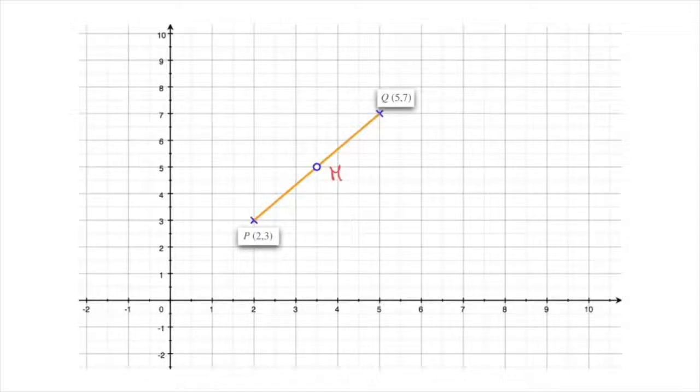Here's what I mean. Let's start with the X coordinate of point M. To find the X coordinate of this midpoint, the key thing to keep in mind is that it has to be halfway between 2 and 5. Those are the X coordinates of its endpoints. And to get halfway between 2 and 5, we need to calculate the average of 2 and 5.